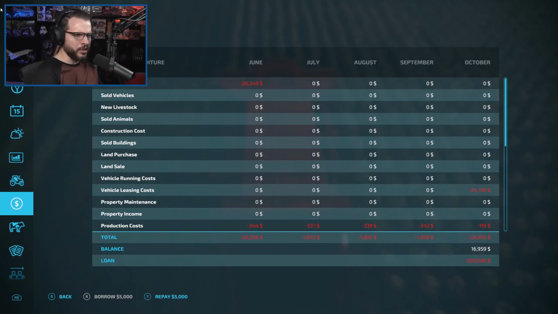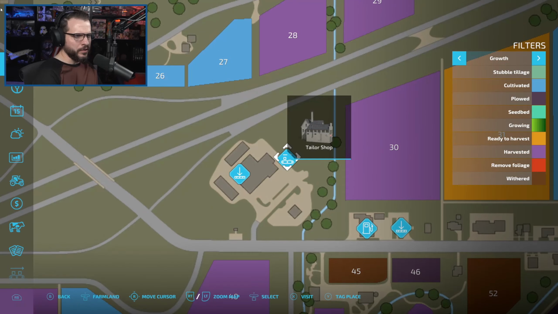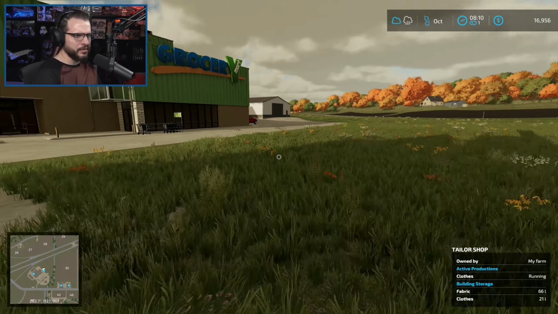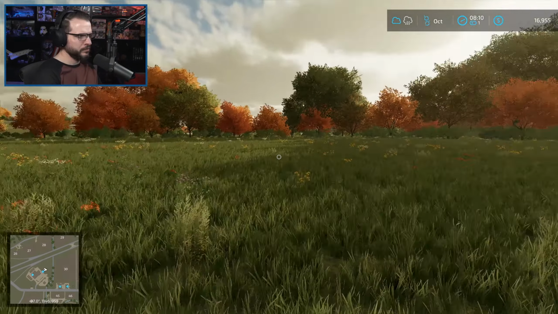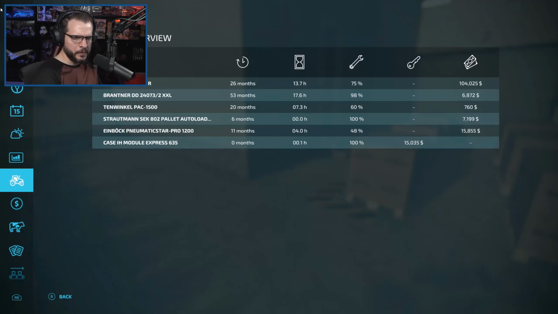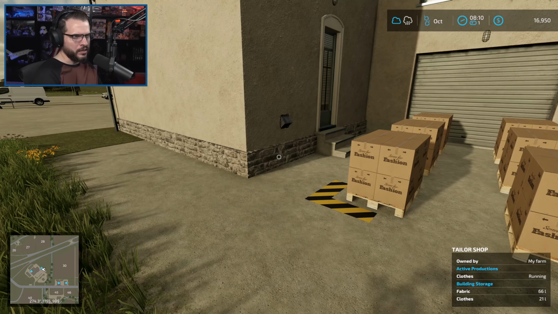Alright, let's get the worker going. I'm actually going to check that out real quick because now I am curious. Come over here. Visit. Yeah, so we have 6 more crates sitting here, and then that's it.